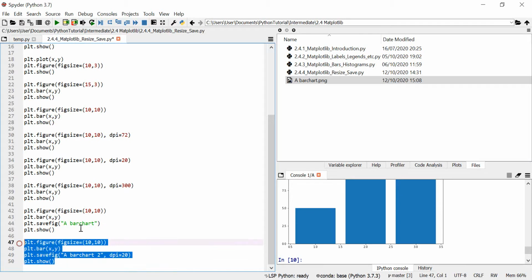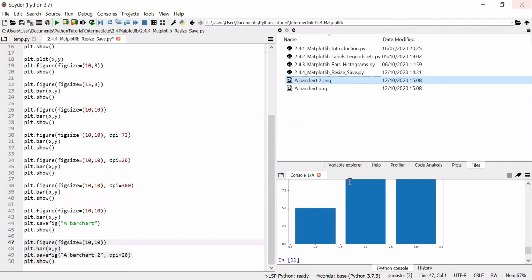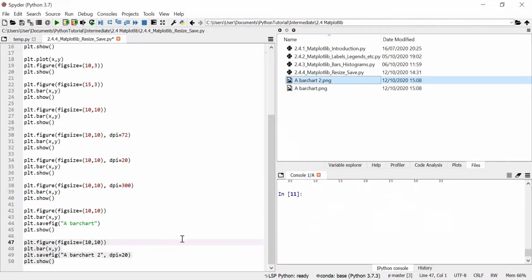When we save it and have a look, you can see it's a bit smaller and the quality is terrible because it has a lower density of pixels. That's not necessarily what we want, but it's handy, for example, if you want to save something at a lower or higher DPI than the figure is actually represented in.